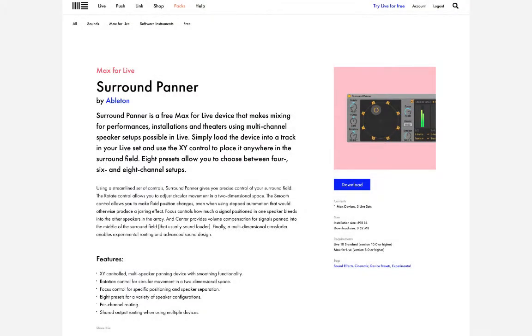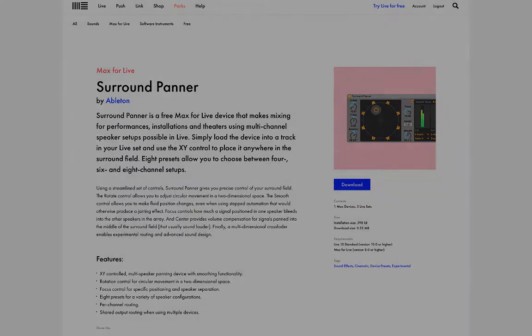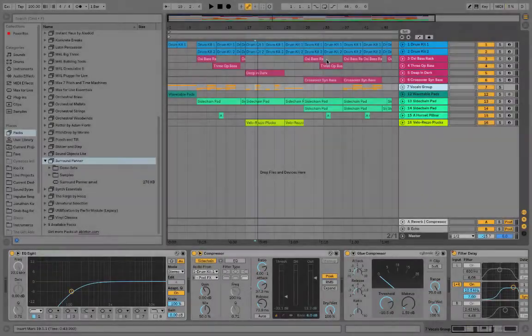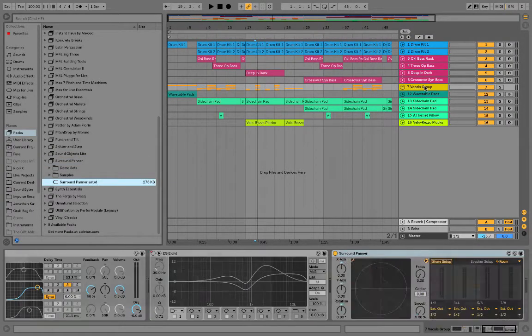general use of surround stuff, since the future is getting a lot more surround with things like AR and VR. Another thing you'll notice is that Max for Live is now integrated in Live 10, which makes life a lot easier. The surround panner, if you don't already have it, you can go to the Ableton website. It's pretty easy. You just download it there. That's what we're going to be using to do some creative things and maybe ways that the surround panner wasn't meant to be used. So I'm going to go ahead and throw the surround panner on this vocal group.